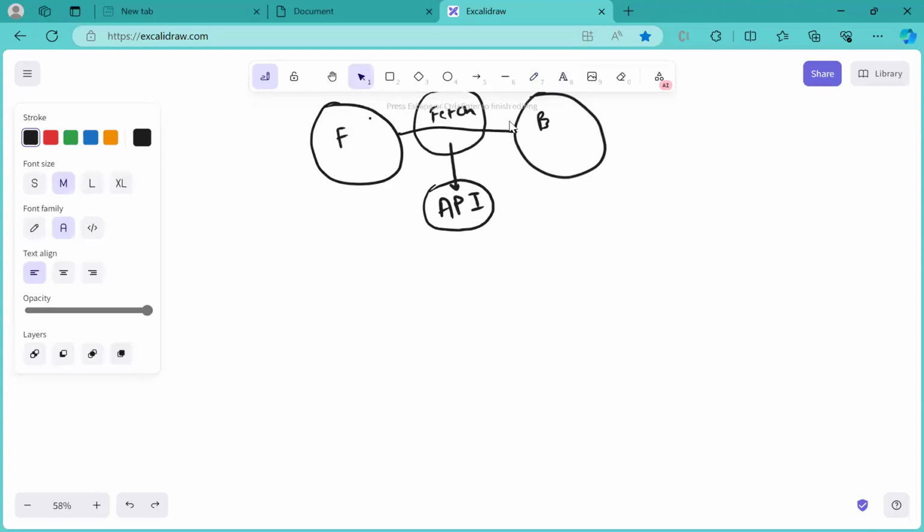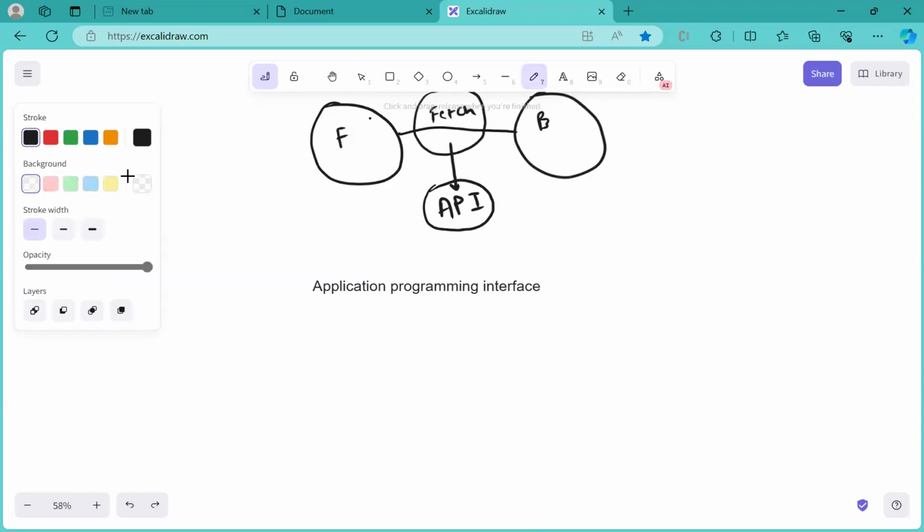Application programming interface. So basically, it's an interface between applications.